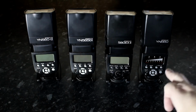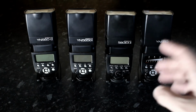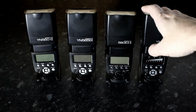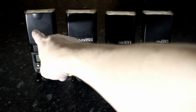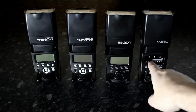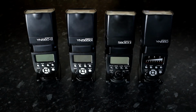If your on-camera flash is firing in ETTL, to trigger this you would need to put it in S2. If your on-camera flash is working in manual, you put it in S1. That goes the same for this one. If you're using triggers, you put it into M mode for triggers. So that's those two flashes explained.